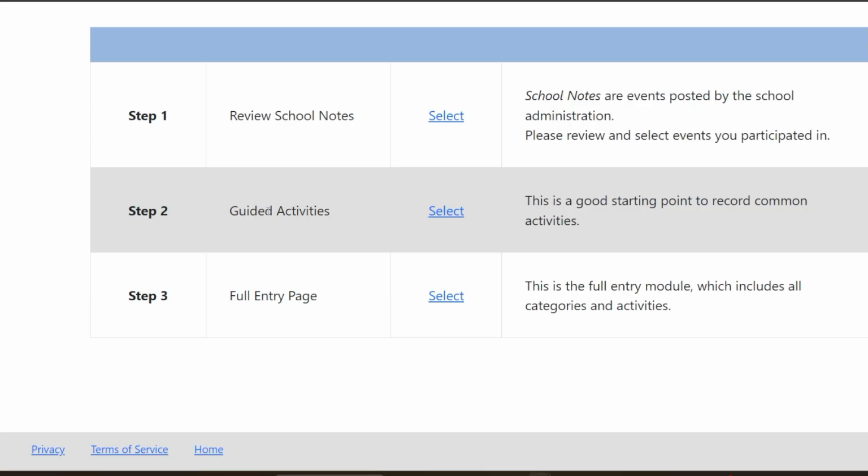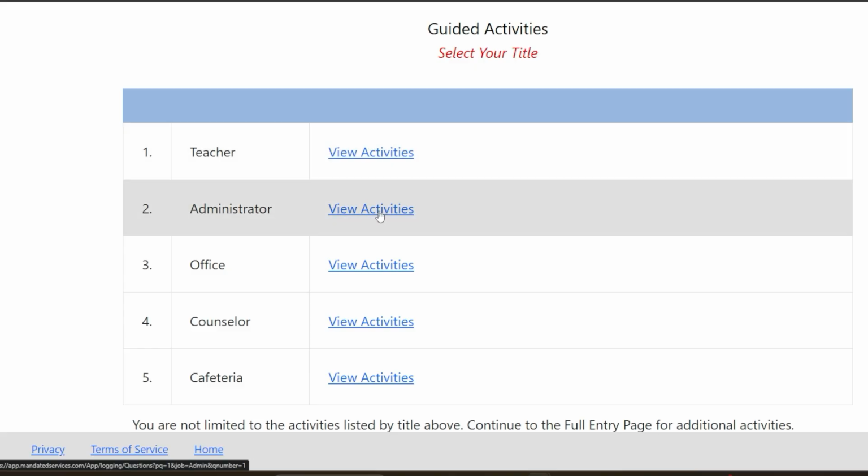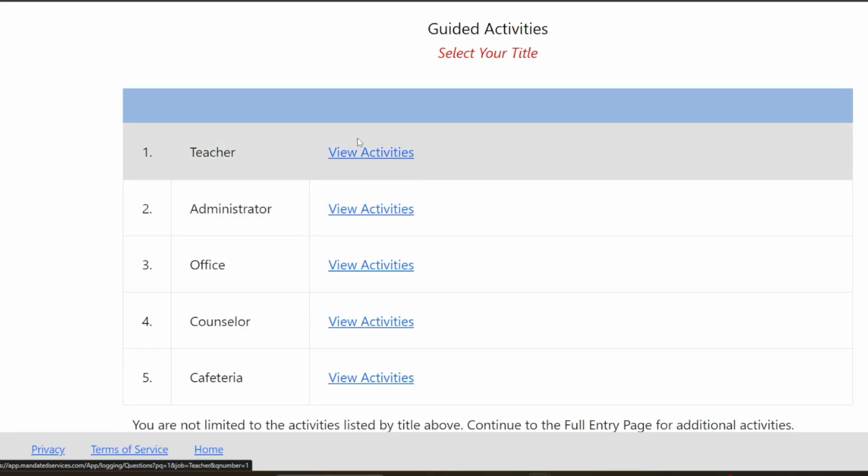Now let's take a look at guided activities in step 2. Here, what we're going to do is just select the title that best matches your position. For most of you, it will be teacher. If you're an administrator, you can look at the activities we've selected for an administrator. Let's go ahead and click on teacher.